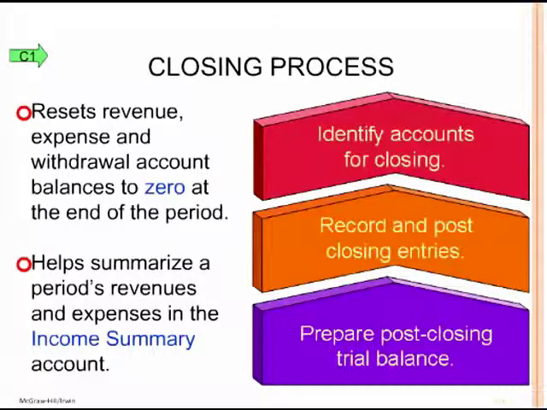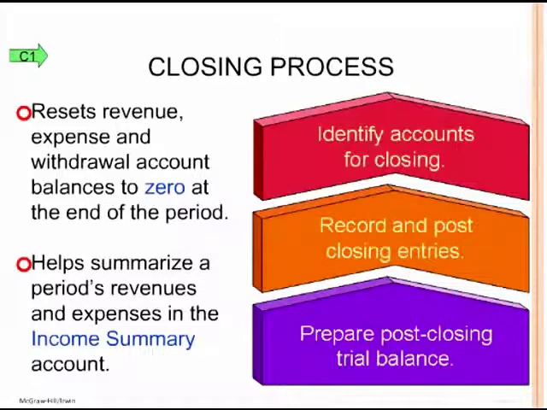Income is earned over a period of time. At the end of the time period, we start over and calculate income for the next period. The closing process has as its goal to reset all revenue, expense, and withdrawal accounts to a zero balance at the end of the period. By doing this, we can start the next accounting period fresh.